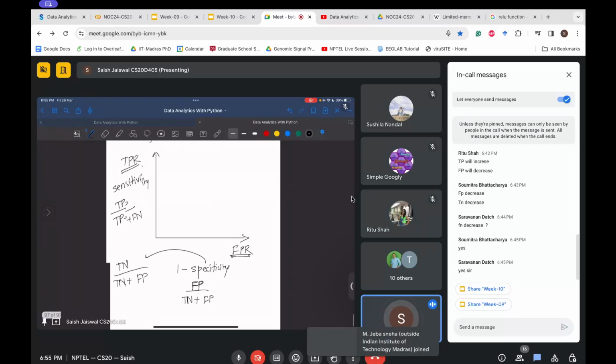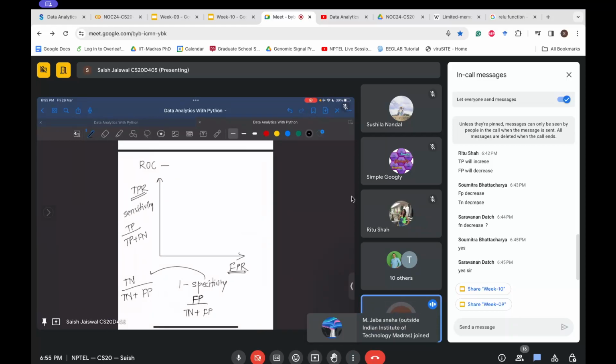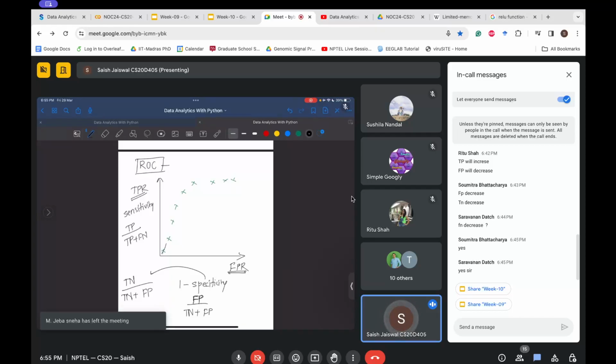So does anyone know the history behind this ROC, the receiver operating characteristic curve? What this curve shows you is, for different thresholds, what will be the true positive rate, that is sensitivity, and 1 minus specificity, that is the false positive rate, for a given model.